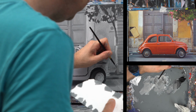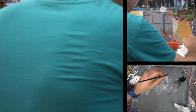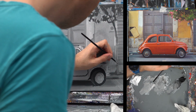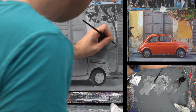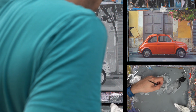So this is a little bit too much, but here at this part here in the center, you see the darkest part on the tree. So this line, and then at the sides it gets slightly lighter because of reflected light, light bouncing from all sides, and that kind of stuff. So there. And at this side, this part is also, but it contains a lot of color, so it's a little bit difficult to judge.